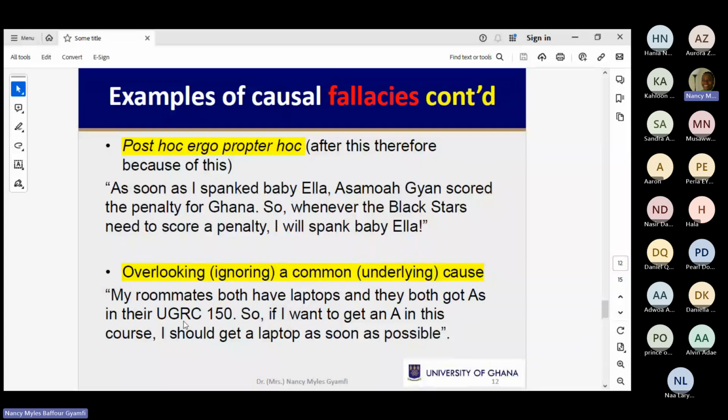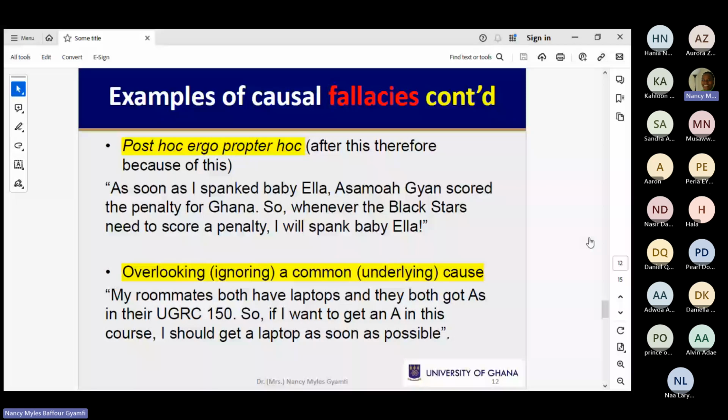If you have yours, it may facilitate that. But just having the laptop and polishing it and putting it at the top of your bookshelf every morning and saying, laptop, do the do, will not bring the A. You may be overlooking something else that the two folks were doing, in addition to having the laptop, which is what? Using it to learn, not using it to watch movies or recipes or hairstyles and dress styles. See that? If you did that, or watching football and Messi and Ronaldo, you will have the laptop and still fail.